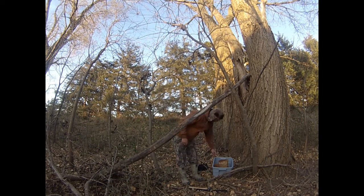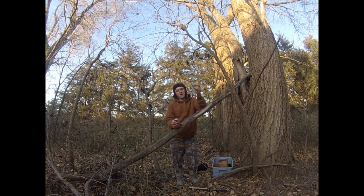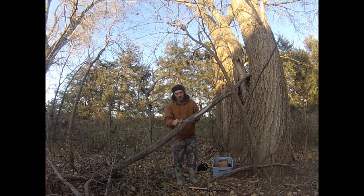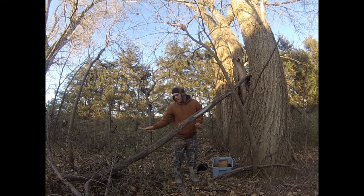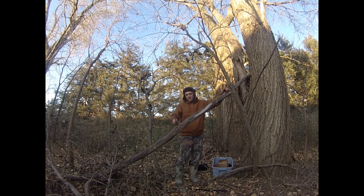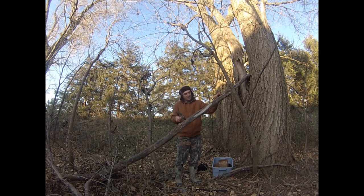So just to start the set, you're gonna need nails, and then fencing staples. I don't have fencing staples, so I have something else that's gonna make do. And then shingling disc. That's going to be what acts as your stabilizer. So here's my nail I'm going to use. I'm going to mark kind of halfway from, not necessarily the ground. I like it kind of right here. There's a notch here and there's a notch here. So I'm going to put my traps on either side of that so these notches are not going to affect my set. So halfway from there, about right there.